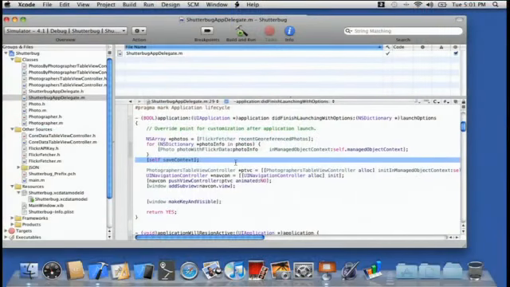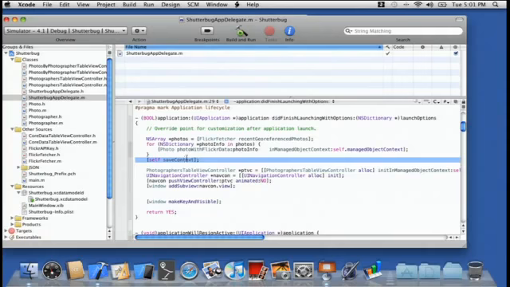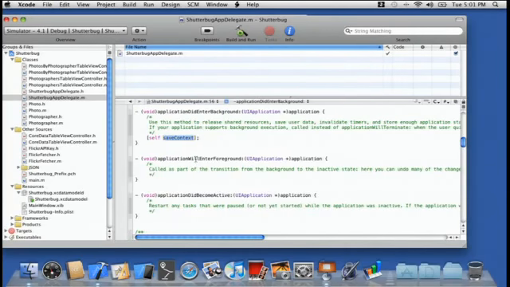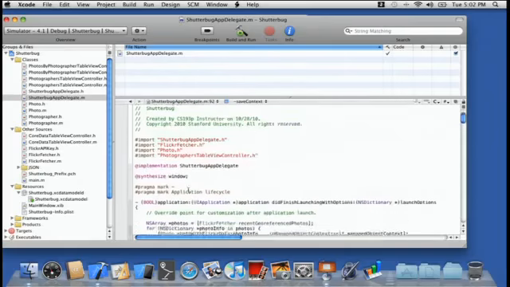I'm actually going to take a second here, because we rushed this Shutterbug thing last time. There were two things that got really rushed at the end that I just want to go over. One really quickly, which I talked about before, but this save context. So when we added all these photos to our Core Data database, when we were rushing, we didn't have this save context. Obviously, we need that. The save context is provided for us automatically by this use Core Data for storage button, and all it's really doing is this save, right? It's doing the managed object context save, catching the error and logging it. Okay, so that's all that's happening there.